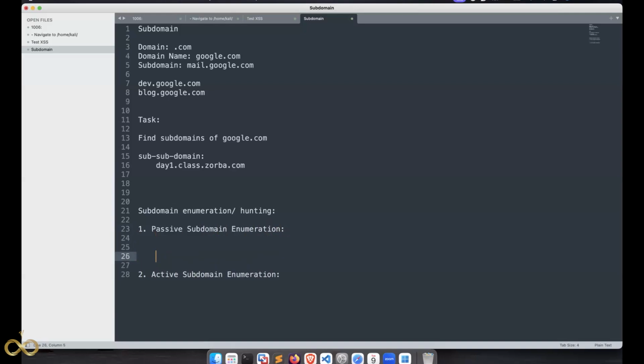Now let's understand what the passive approach is and what the active approach is. In passive subdomain enumeration, we do not interact with the target directly. We collect the data from data sources like Google or Shodan. Whatever online data is present on the internet, we collect the data from there. That is passive subdomain enumeration.